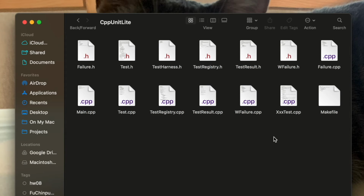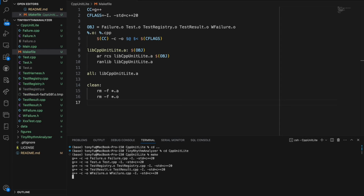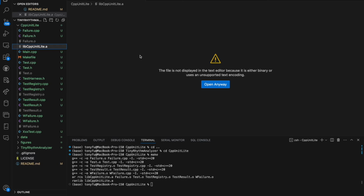I prefer working with these files in Visual Studio Code, so let's open it right now. Right here I am in Visual Studio Code, and I just opened a terminal. I am in the project directory. I just have to cd into CppUnitLite and do make. This will create a static library here, as you can see, called libcppunitLite.a that we can later use in our test. I will demonstrate how to write a few tests, and then you can write the rest of the tests yourself. I will put all the code on the repository.